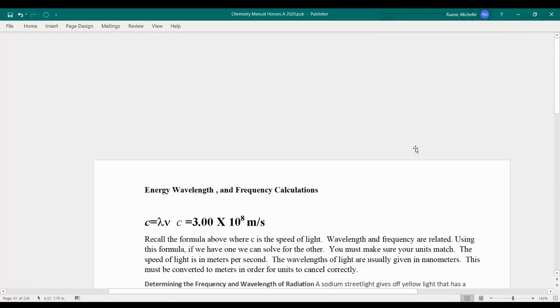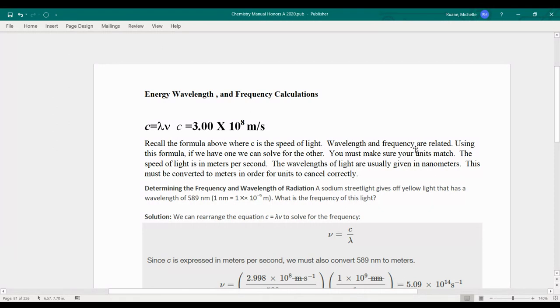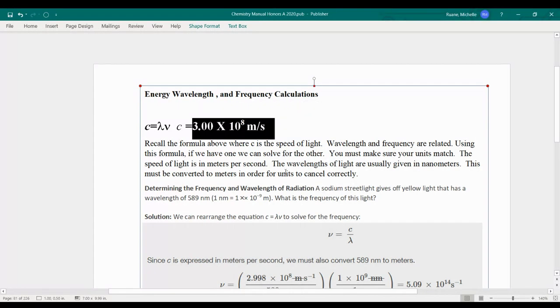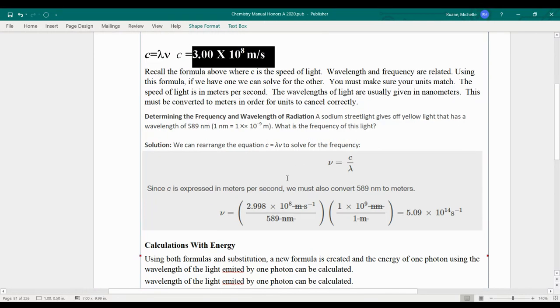And when that electron drops, it gives off a photon, which gives off energy in the form of light. This energy is the photon. And so we can calculate a lot of things about light. First of all, if we know the frequency, we can calculate the wavelength. So wavelength and frequency, again, are inversely proportional. When one goes up, the other goes down because they always have to equal this constant, which is the speed of light. So here is an example of the equation.